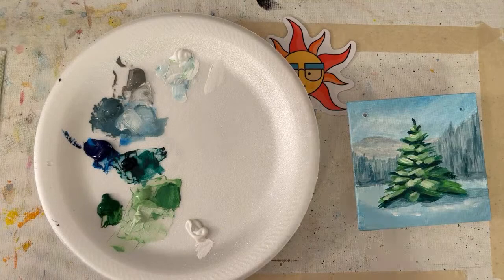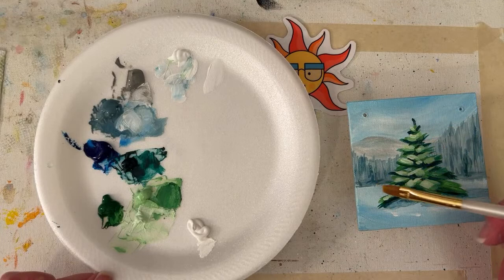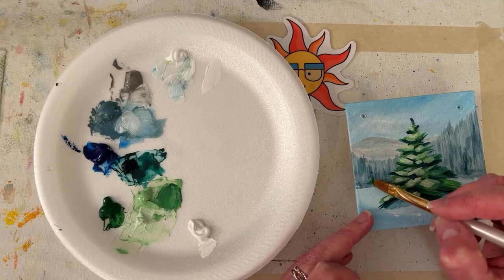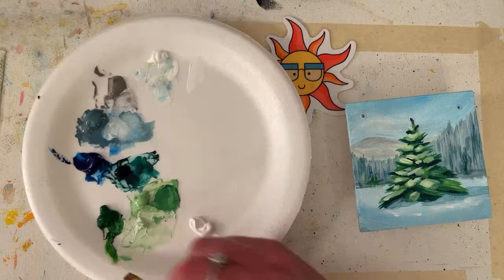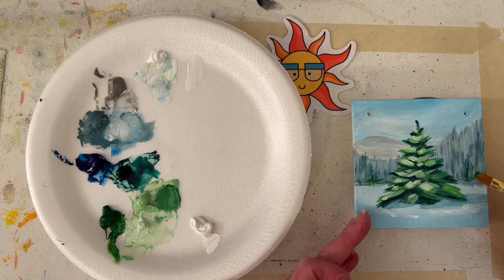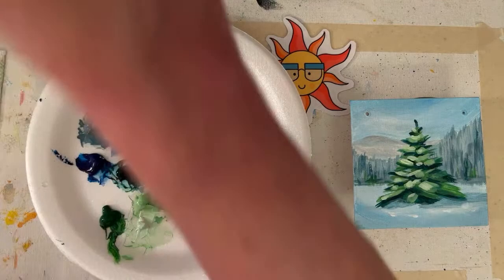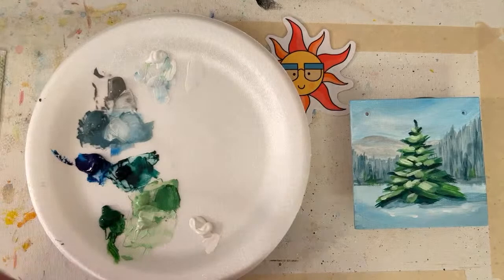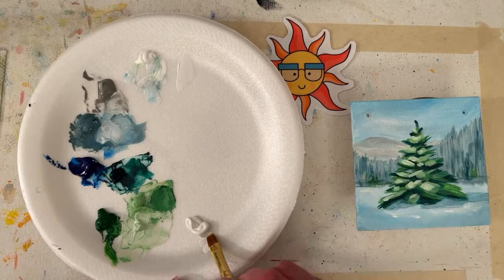I'm doing pretty well — 40 minutes left? I like this. You could do this for a lot of things — you could do this with dirt and grass and have a mountain scene, or put some greener trees back here. Tammy says congrats on the engagement — in parentheses, finally! Well, I'm glad you didn't get engaged at 17. That would have been kind of hard. I got married at 20 and I didn't know anything at 20. But we also didn't have money, and I was like, I want a house.